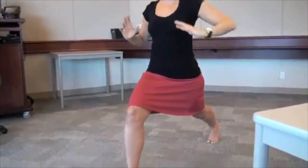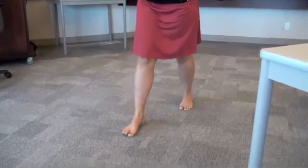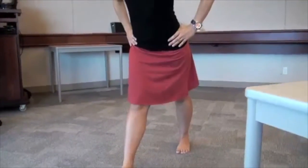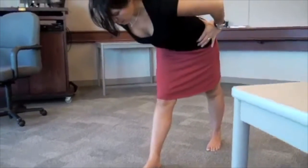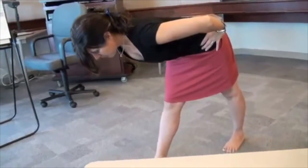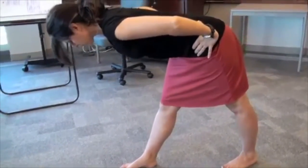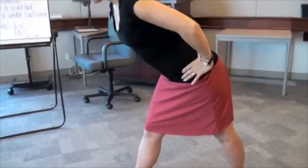And then hands down to your hips. Step your back foot in a bit. And pull your left hip back so your hips are even. And then your spine stays long as you come forward. So hinge forward, lengthen from the low back. Your left hamstring is going to get a nice stretch. That front foot, breathe. And then slowly come on up.